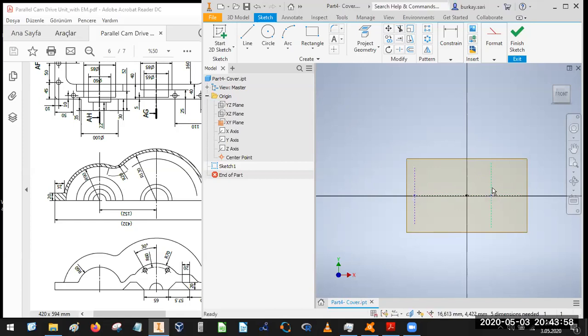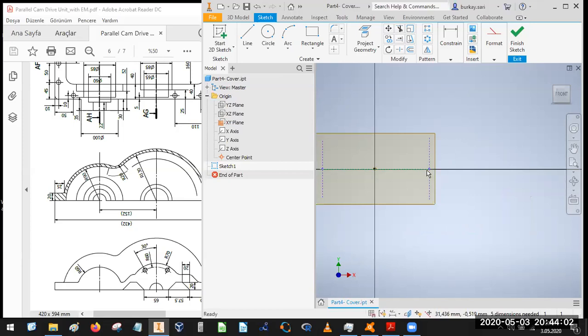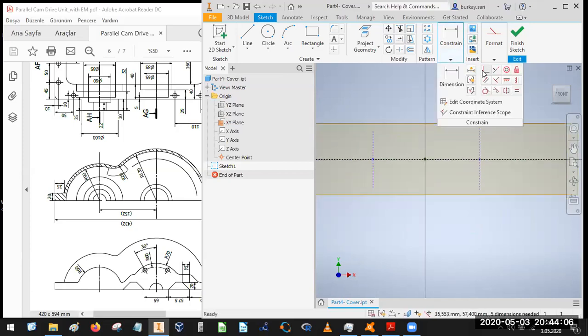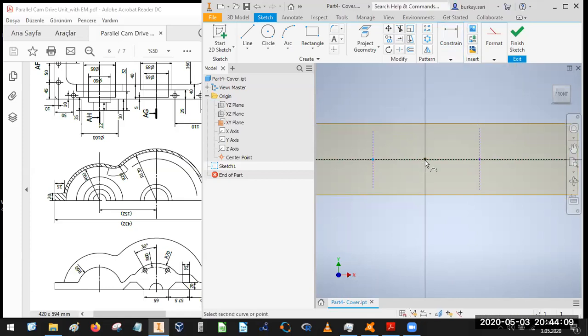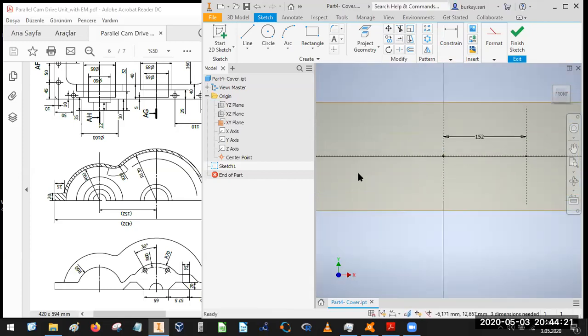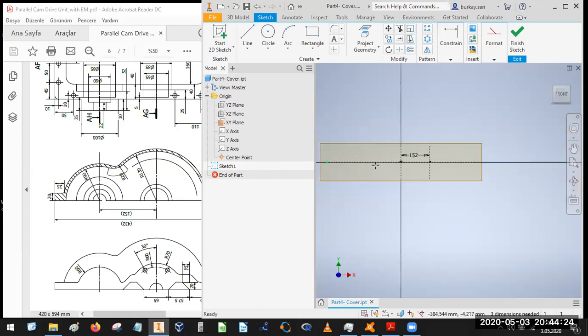I will extend this line and make this line on origin. Here we have 152 millimeters distance between these two lines. I will insert that dimensional relationship to our point.